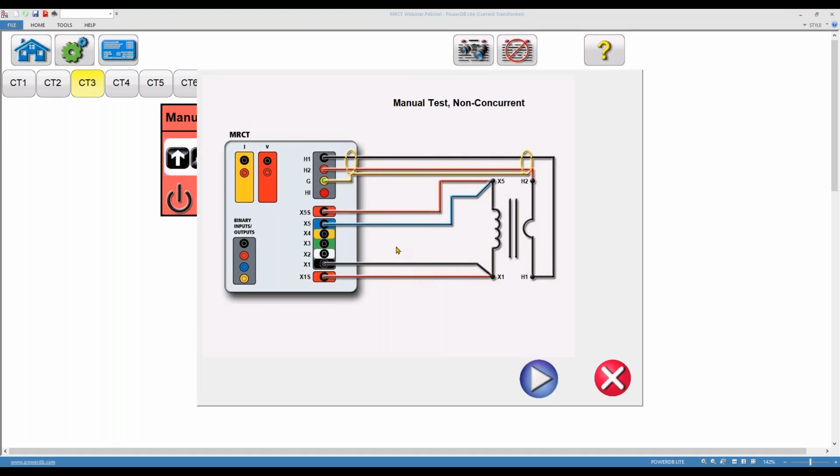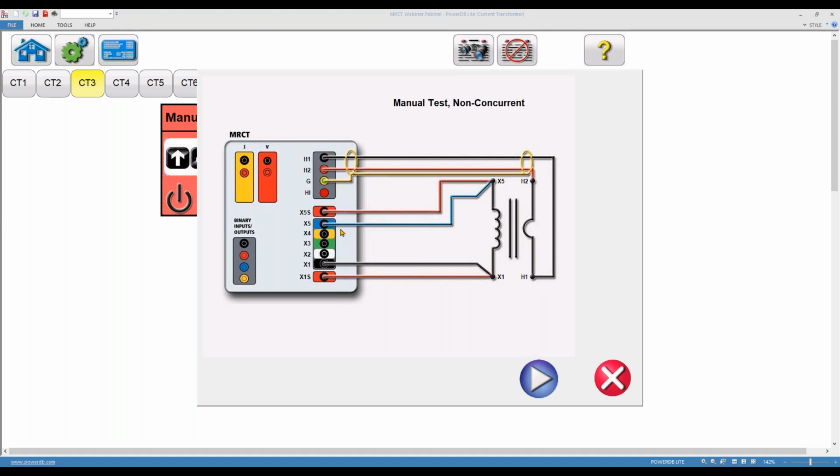And I want to point out a couple of things about this connection diagram. First of all, the primary cable is a shielded cable. That shield needs to be grounded. We've given you a place for the ground here. Just plug it in. Secondly, notice that the black lead is labeled H1. It's a little bit unusual, but there's a good reason for that. To ensure accuracy and give high performance, we needed to ground H1. We didn't want to ground a red post, so we made H1 black. The cables are marked well, should be no confusion.